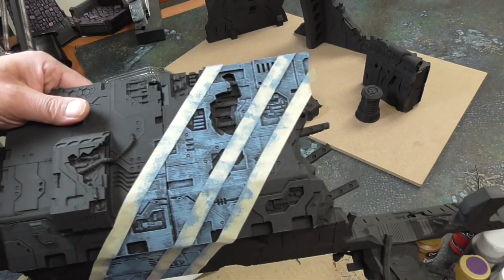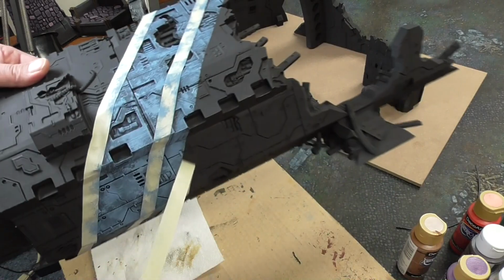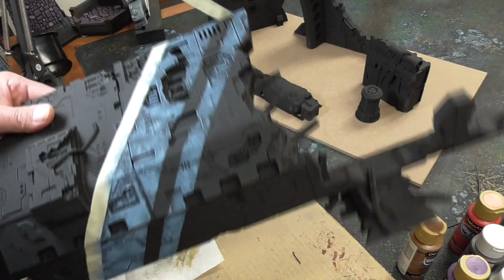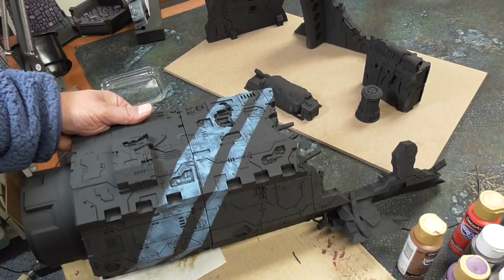Alright, that's pretty much it, and you can peel off the tape when you're done. You have a nice clean line. That looks sort of cool, and you can do any color that you want, obviously.